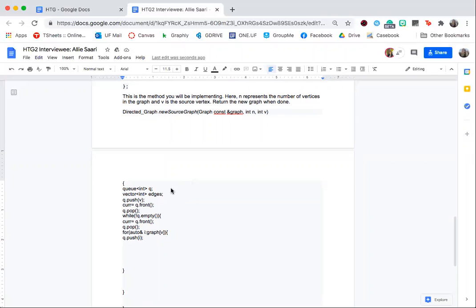And then I'm going to have to keep track of whether we've already seen this node. So I'm going to make an unordered map to keep track of that, with the key being the node, and it'll say true if it's already been visited.